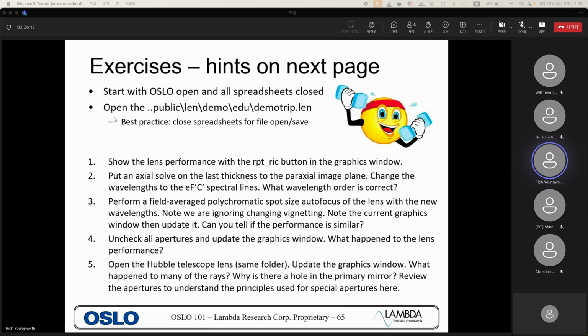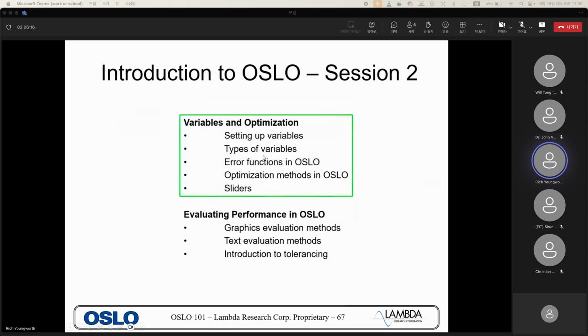What we'll do next time then is we'll do variables and optimization, and we'll do evaluating performance, and we'll just give an idea of the evaluation of performance. So today was about the interface, a little bit how to set things up, then to do basic design stuff with variables and optimization. A lot of that's tomorrow, and then a little bit on evaluation. So I'll hang around a few extra minutes if there are any questions, but we'll start up same time tomorrow that we started today.